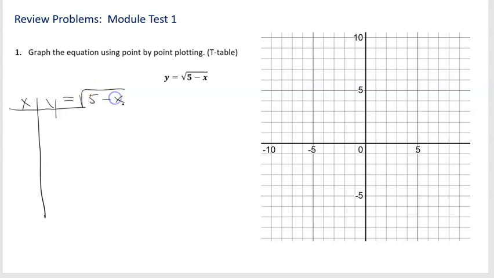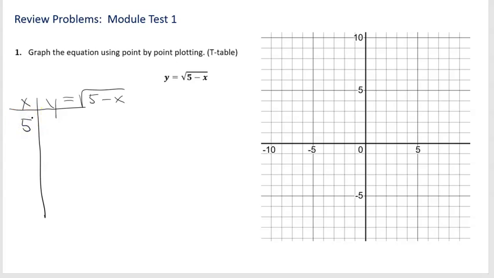Now, the hardest part about using a t-table really is just determining what to plug in. And with a square root, that can definitely be tricky. Some advice: if you're adding and subtracting underneath your square root to some variable x, find out what makes that equal to 0. Like if I substitute in 5 into that, that's going to give me the square root of 5 minus 5, which is 0. So I highly suggest plugging in whatever value makes that equal to 0.